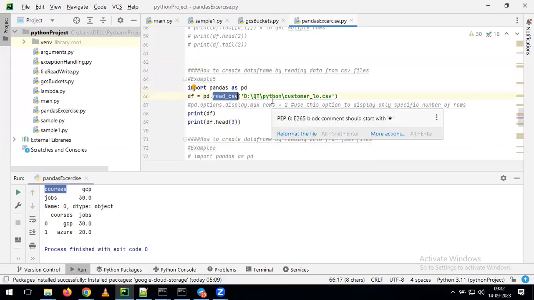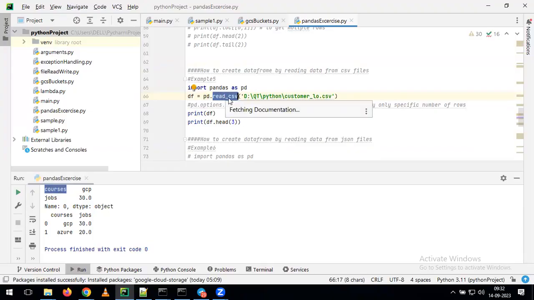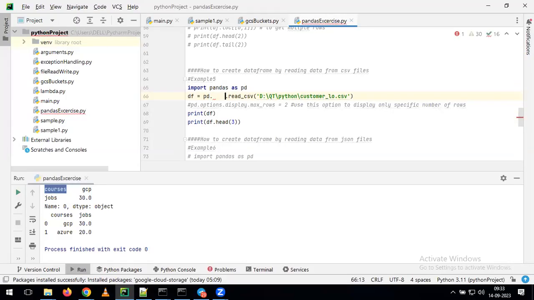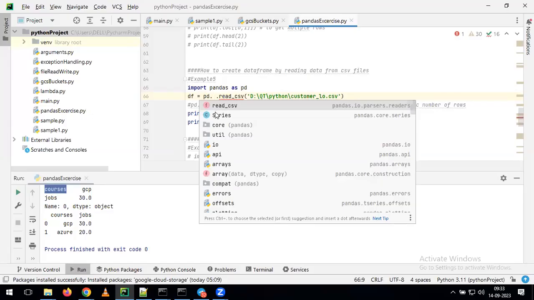I want to read the data from the CSV file. Whenever you want to read the data from the CSV file, simply we can give it as pd.read_csv. And if I'm giving dot, whatever the operations you can perform on top of this Pandas, you can see all the list of the operations.